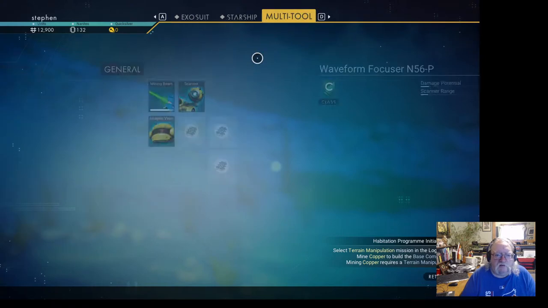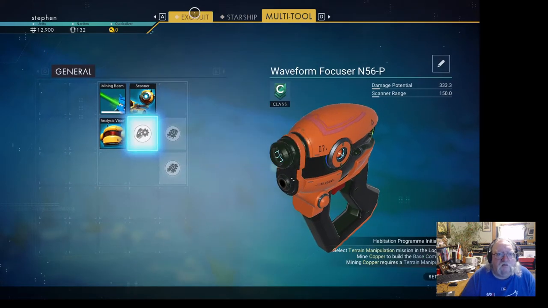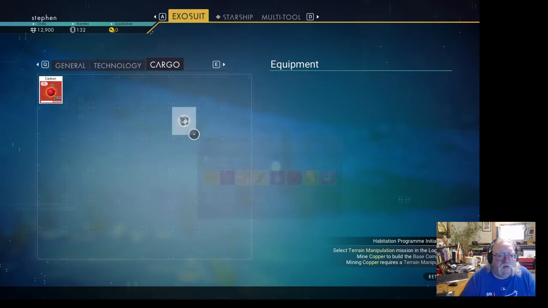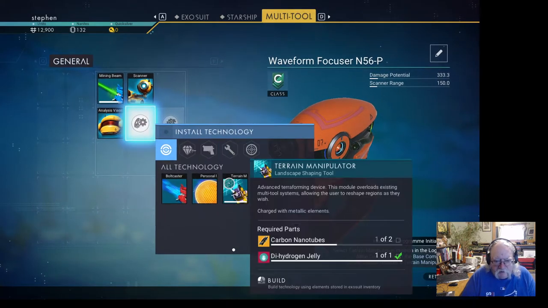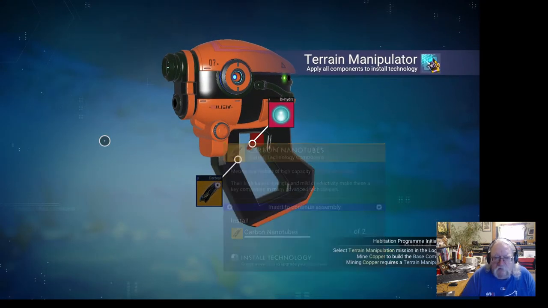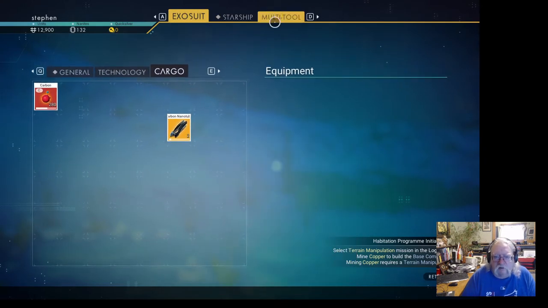Do I have any? Oh, terrain manipulator. That's what I want to be able to make. So, let's cargo. Let's make one of these. And now let's make a terrain manipulator. Hydrogen. Oh, did I need 2? Yeah, I needed 2. So let's make a second one. Alright.